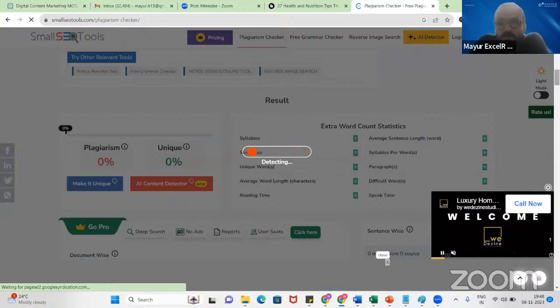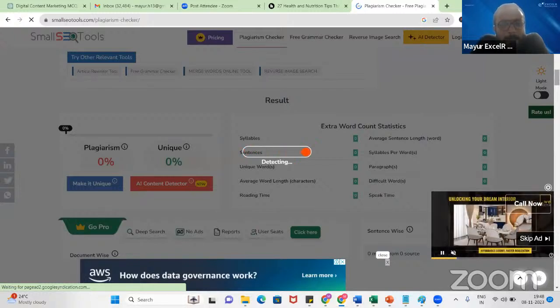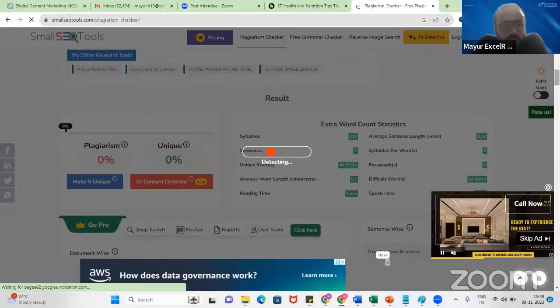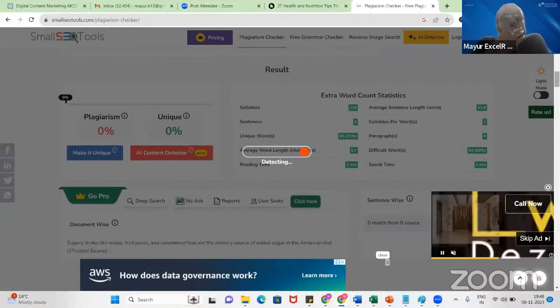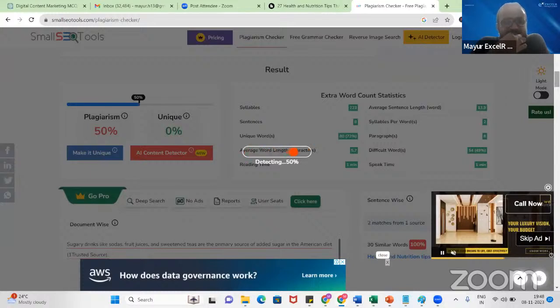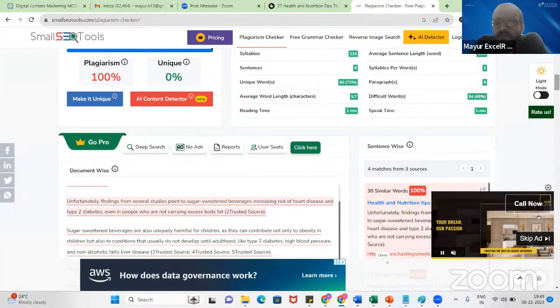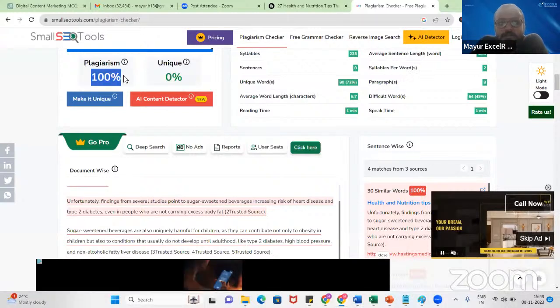It's a bit slow, so it will probably take a few more seconds. So as you can see, this is able to detect that this content is 100% plagiarized.